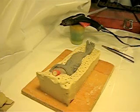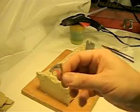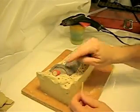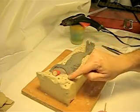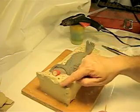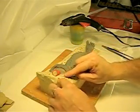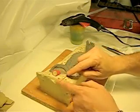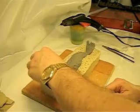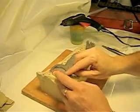And we also have some wooden bamboo skewers I got from the dollar store. I cut them to size, and I'm going to put them over here at the very edges. Also, for 2 reasons. One, it's good to have it at the edge. You need the air track so the air can escape as the resin flows in. You don't pour from the air tracks, you pour from the pour spout. There's also a little lip here, so you want to put it in the highest part, facing out. So I will put these in place if I want them, and press them into the clay a little bit.